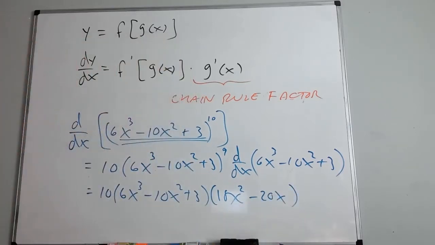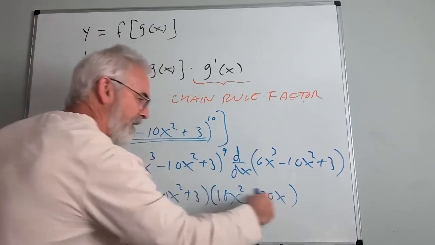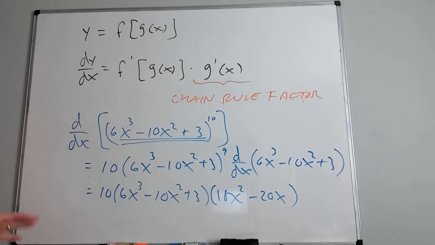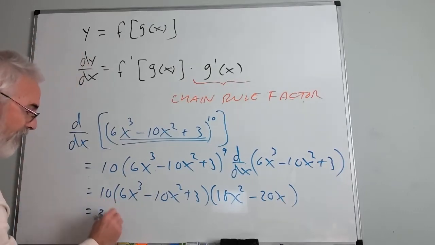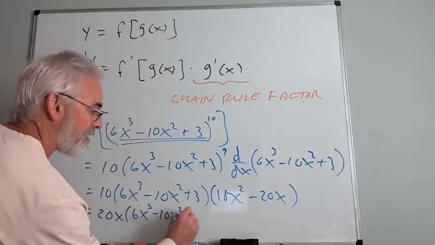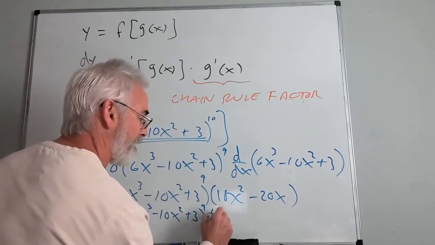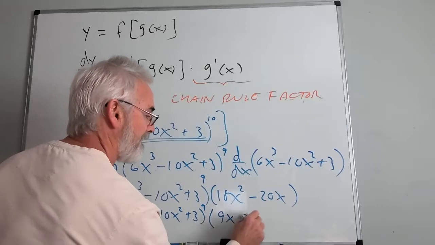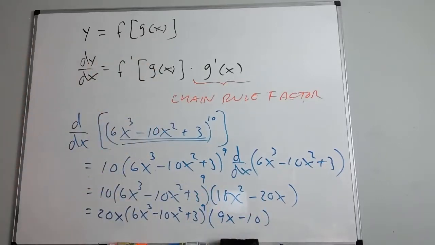Now, can I keep going? Well, do I have a common factor here? Yeah, I have a factor of 2. 2 is not the issue. It's the fact that I have a factor of x. So I can factor a 2x out of that statement. And the best answer I can give then would look like this. Sorry, this is getting a little bit tight. So that 9th power on there still. And then what's left here would be 9x minus 10. The order of the factors isn't what's important. It's the fact that I have it.